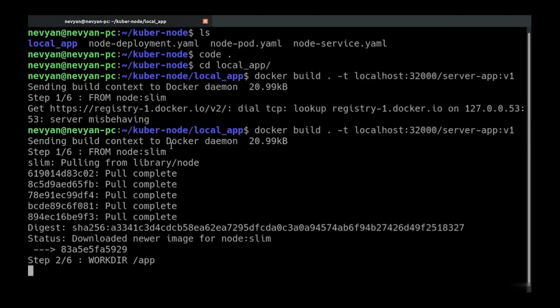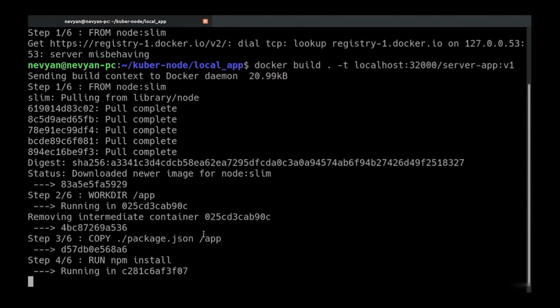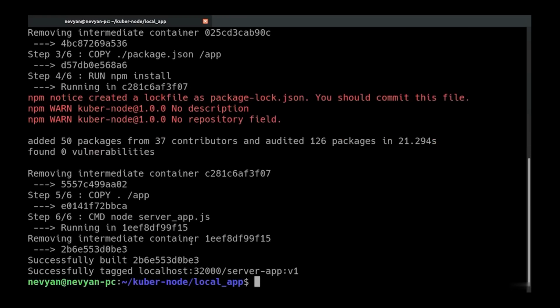All right, the image has been downloaded from the Docker registry. And now inside of the container, we are copying our package JSON, running npm install, and copying our application inside of the app folder, and then we're running this command. The image is built, and this is the ID of the image, and it is also tagged, so we've given this tag to the image.